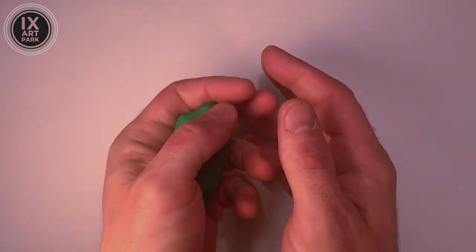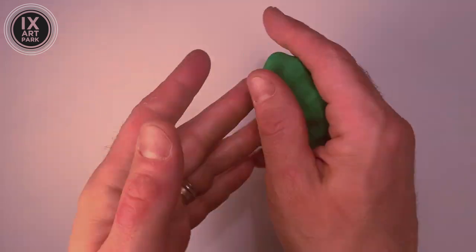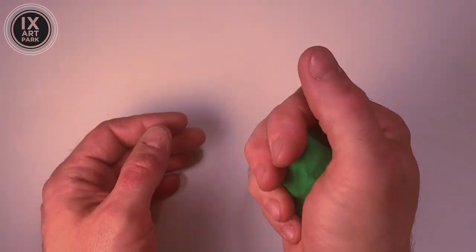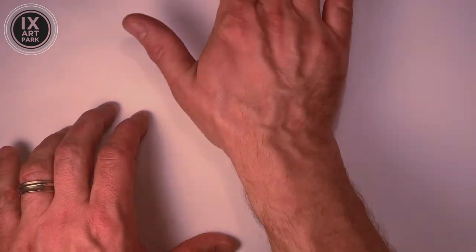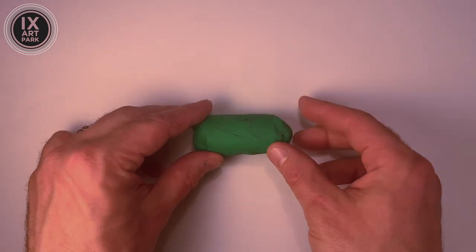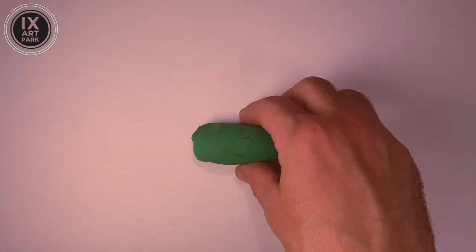And I think I'm going to start by softening this clay in my hands. This is the oil-based modeling clay that we like to use here on this program. And I soften it with my hands. I warm it up a bit so it's not as hard as it was initially. It's got some other colors mixed into it too, but I'm not upset. How many legs should I give this creature? Tell you what I'm going to do.